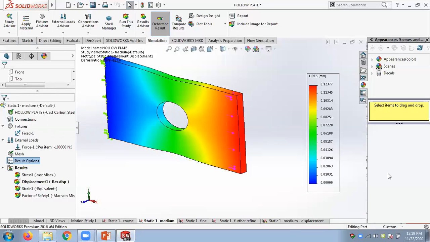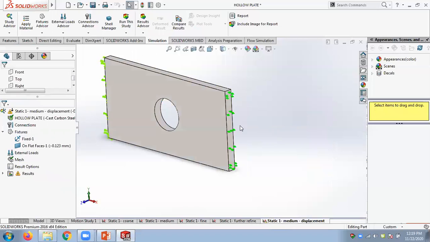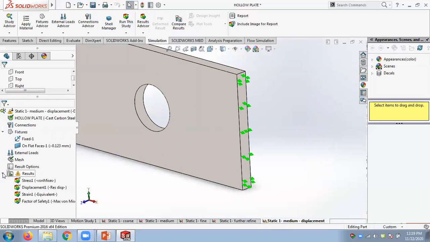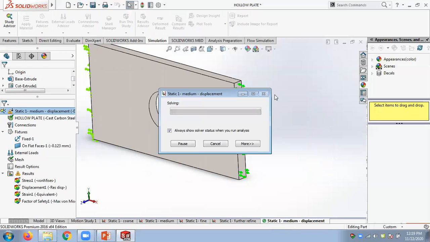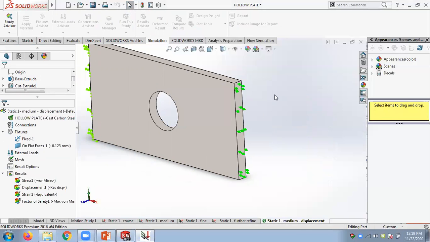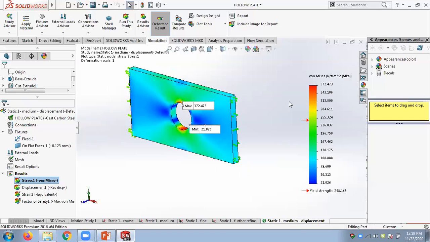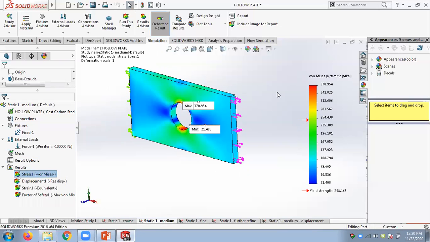So we will look at the new model now, this one. I have given this one as the input. So same mesh, we will run this and see. Now you are getting almost the same value, 372. If you look at our earlier mesh, stress values are 370. So when I apply 100,000 newtons, I got 370.